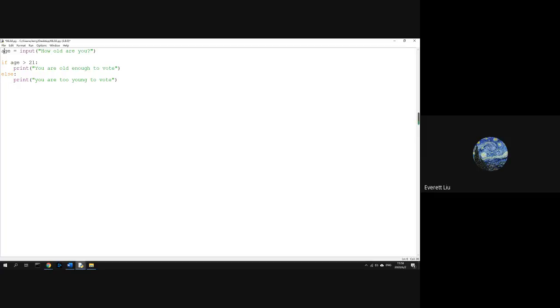So the programming language is also a language you can kind of translate from English. So if your age is greater than 21, you're old enough to vote. If your age is not greater than 21, which means false, it will say you're too young to vote.